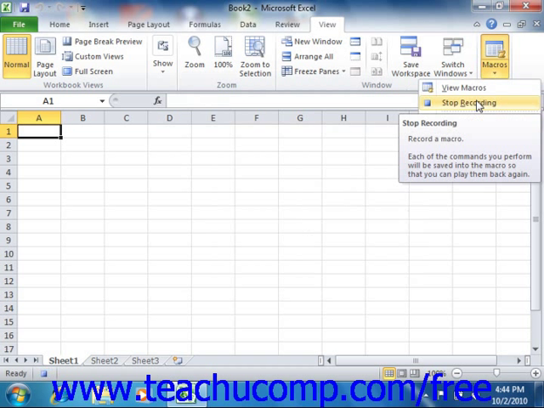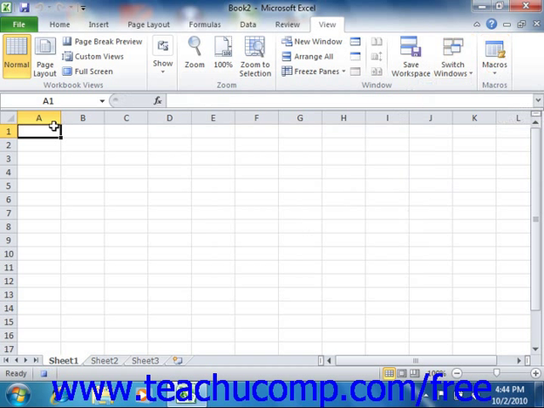Also, unlike macros in other Microsoft Office programs, in Excel the types of cell references that you make while recording a macro can be adjusted. For example, assume that when you began recording your macro, your active cell was cell A1. From there you clicked into cell D1. When Excel records you doing that, it can either record that action as a relative reference or an absolute reference.